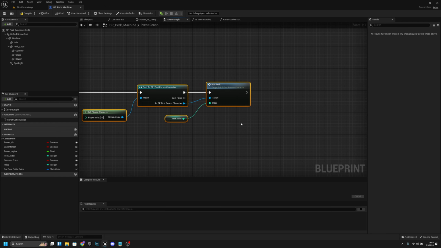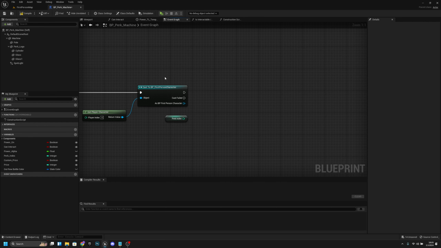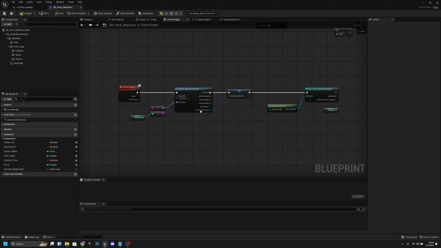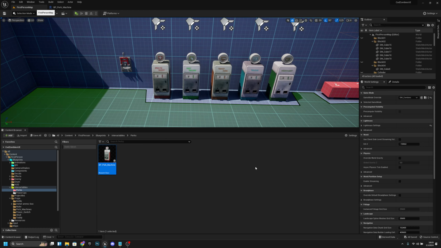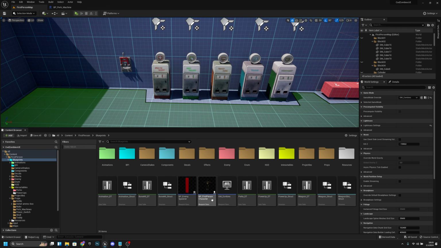And we actually want to cut or delete this add perk function from here. We need to create a new function for that. So, okay, let's compile and save. Now let's go to the first person map and blueprints and PP first person character.